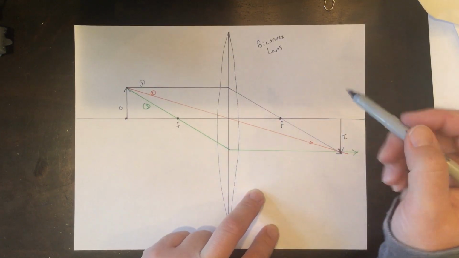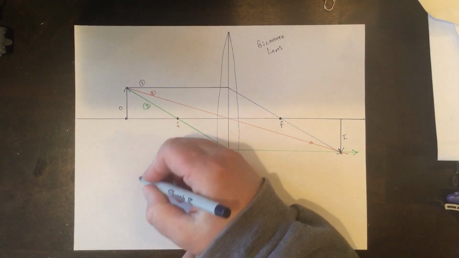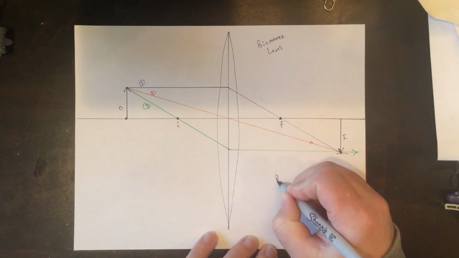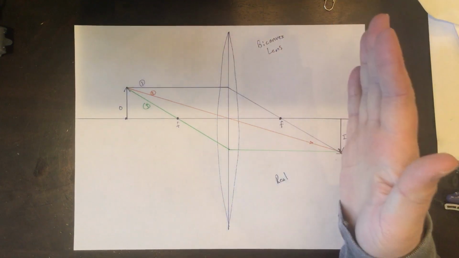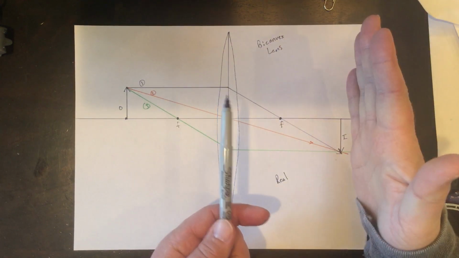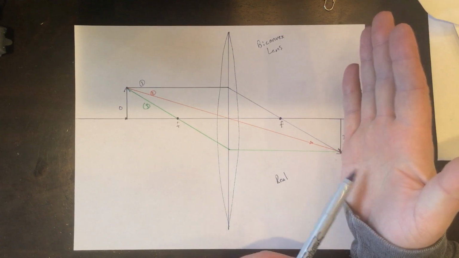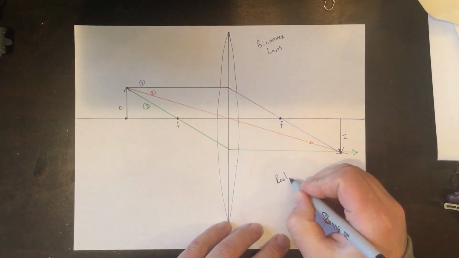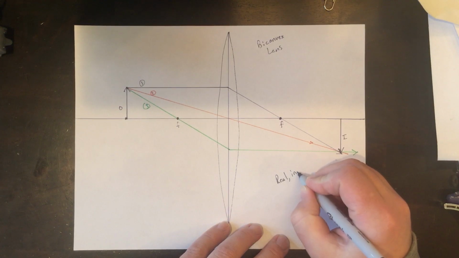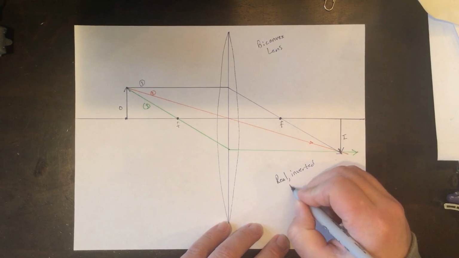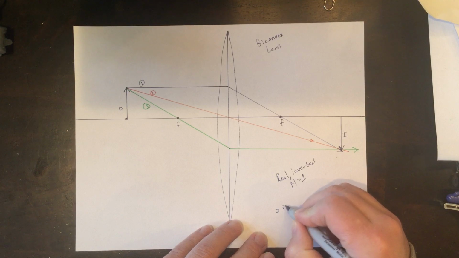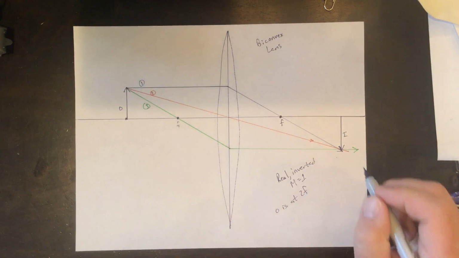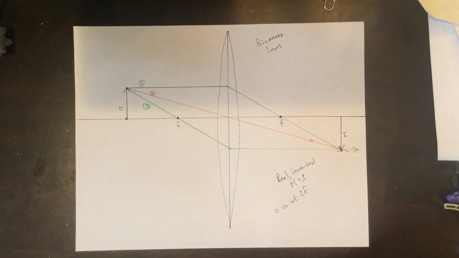If you were to actually measure these, you would find that they're pretty close to being the same. So our image over here is real. Remember I made a comment about if it's upside down, it's going to be real? Well, it's upside down, so it's real. Also, if I were to take a screen, like another piece of paper, and I had this lens for real, I'd actually be able to see it on the screen, the piece of paper. It would show up there. So it's real. It's inverted. And in this case, the magnification is equal to 1. That's when our object is at 2f, 2 times the focal length.